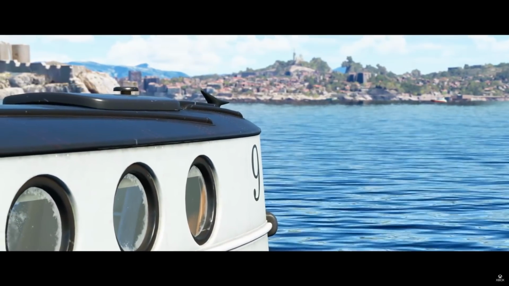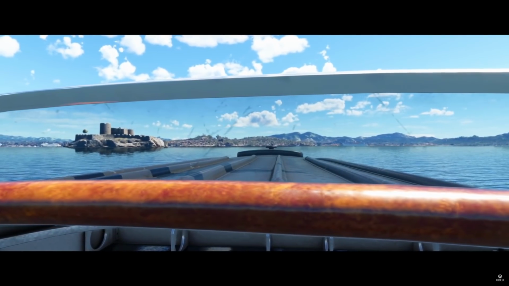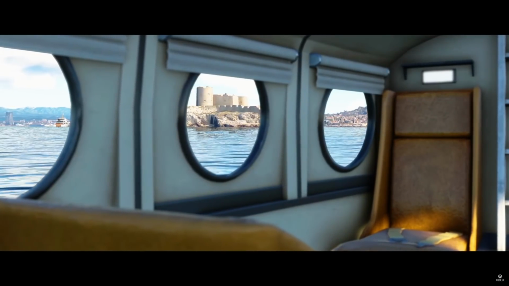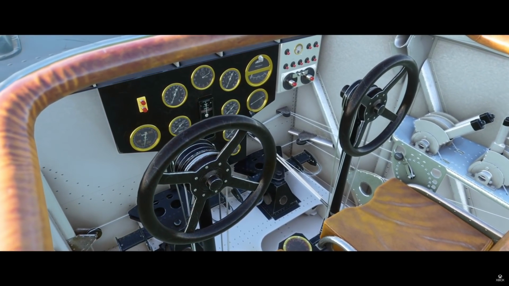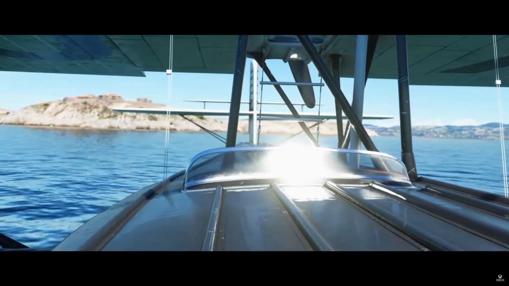Next up on our list, local legend number 3 for Microsoft Flight Simulator, the Doge. That's what I'm going to say, the Doge. This is probably one of the most unique and oddly looking aircraft that I have ever seen in my life. I didn't even know this thing was in existence. I mean, look at this. It is literally a boat turned into a plane.